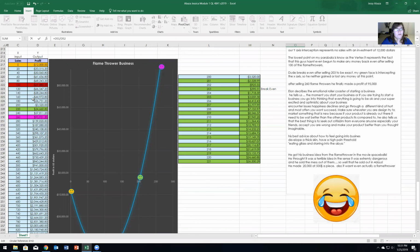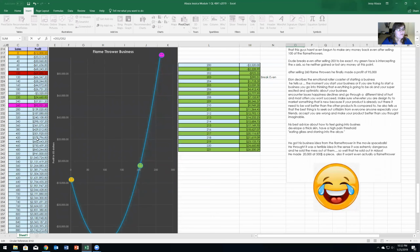And I don't know if I could ever do that, although that would be fantastic if I could sell that many animation movies. Y'all, I'm gonna try and get famous. I'm going to be a Disney artist or a book illustrator, and I only hope to sell that many, especially when he starts selling 260 and more. Look at his increase in profit down here. Like, that's insane. I've got a pink happy face. Here he's just like, yay, I'm starting to make money. And then as he goes up, I wish there was an even bigger smiley face to put here because that would make me so happy.